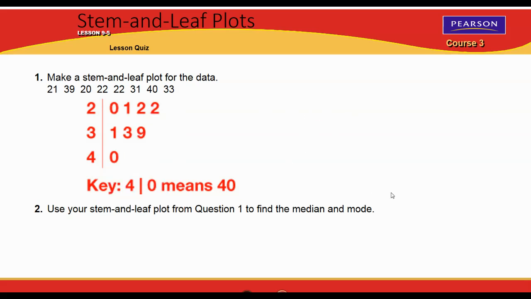And we can use this to find median and mode. Median's easy because they're all lined up for you. I look, there's 1, 2, 3, 4, 5, 6, 7, 8 numbers. Divide that by 2, that's 4. Since it's even, that means the fourth and fifth numbers would be the median. So 22 and 31, add those up, divide by 2, you get 26.5. Mode's easy to find. I can see that I have 2 2s that repeat here, so 22 is the mode.